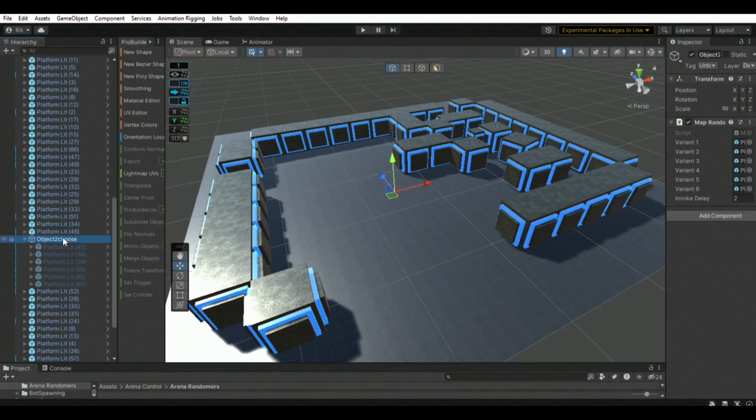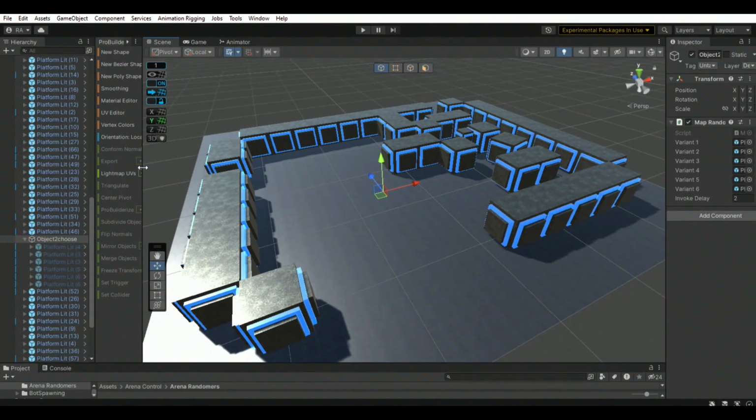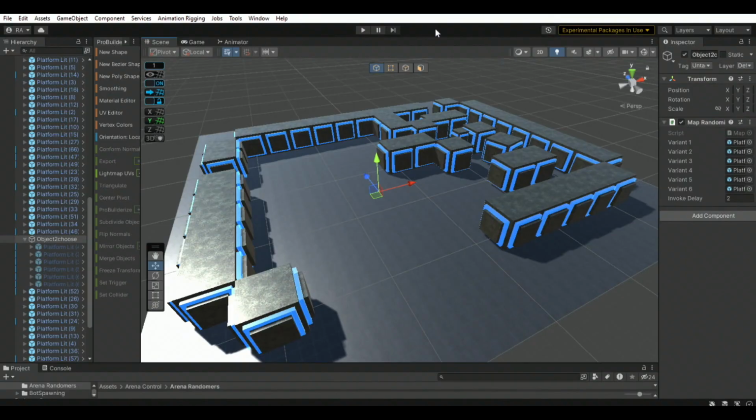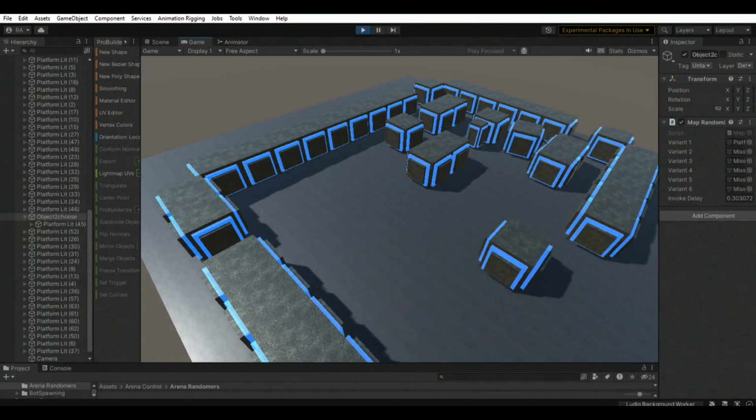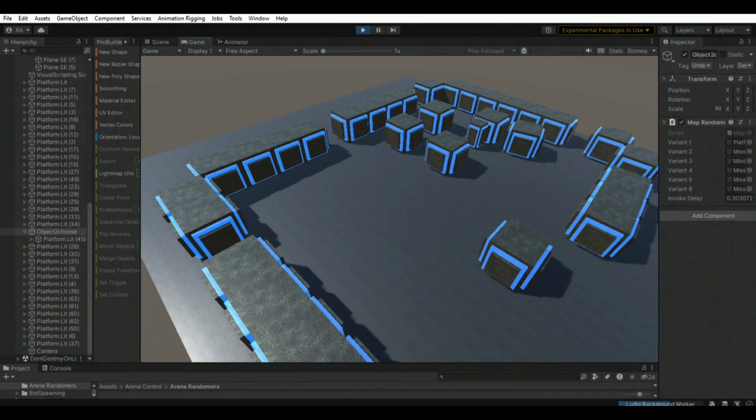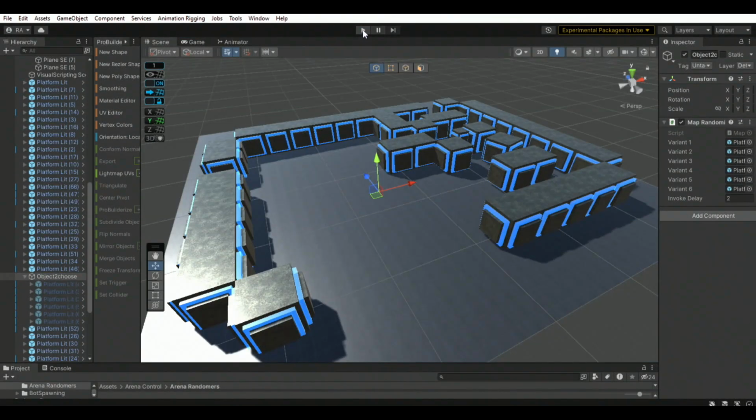And when the code runs, it is going to pick one of these 6 objects and toggle it to on. It's going to make it appear in the world, and the other 5 it will delete completely from the world, so that those items aren't taking up any memory. So assuming I've remembered correctly how this works, let's see how that goes. Okay, so just the smaller one appeared there, and the other 5 got deleted. Let's try again.